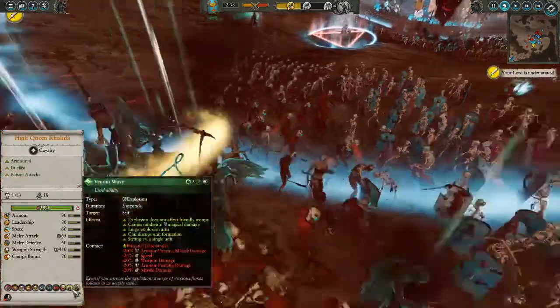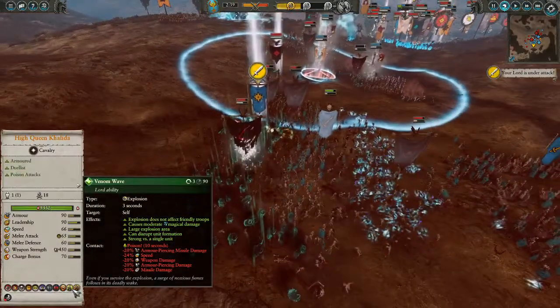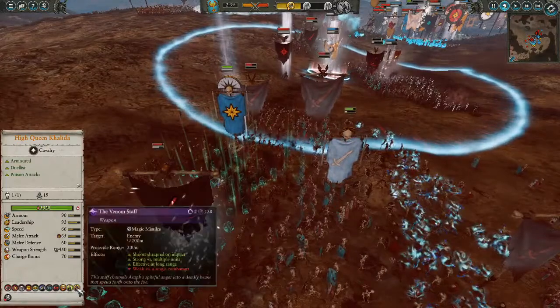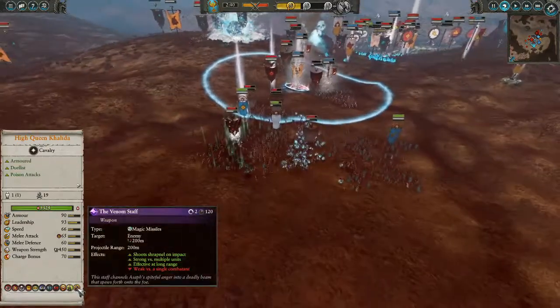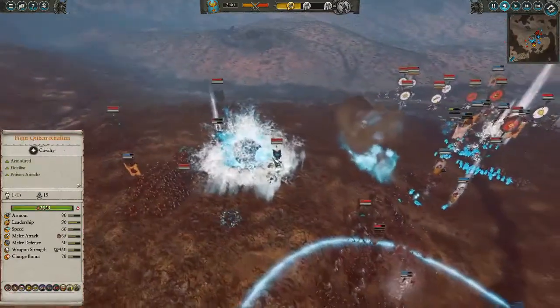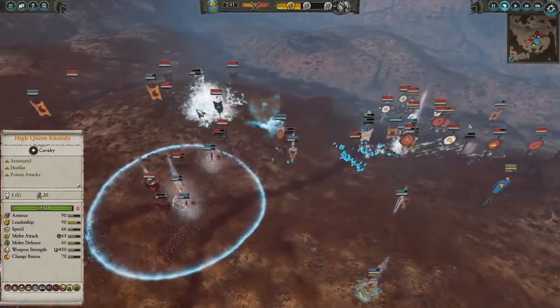And I am trying to use Venom Wave. It's a huge explosion that is going to do a ridiculous amount of damage in an AoE. I've also got the Venom Staff as a bit of a magic missile, which I was hoping to get onto Silastra at some point here. But I was never really quite able to. Rotting Promethean summons going off from Silastra. Trying to tie down the back line.